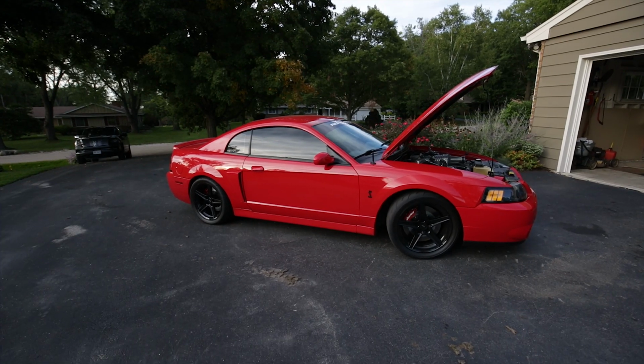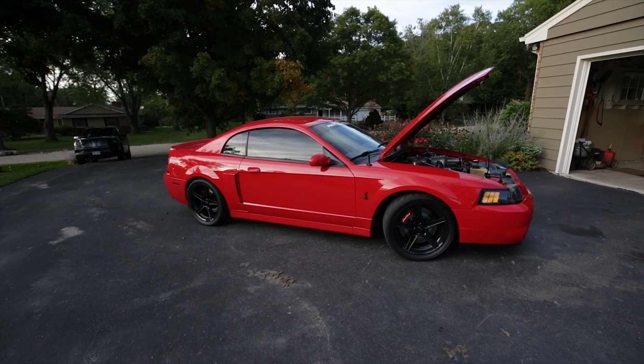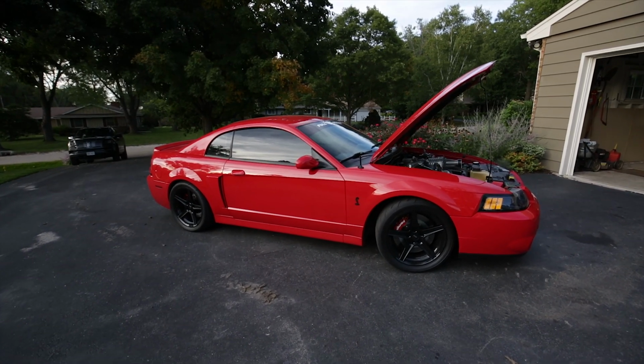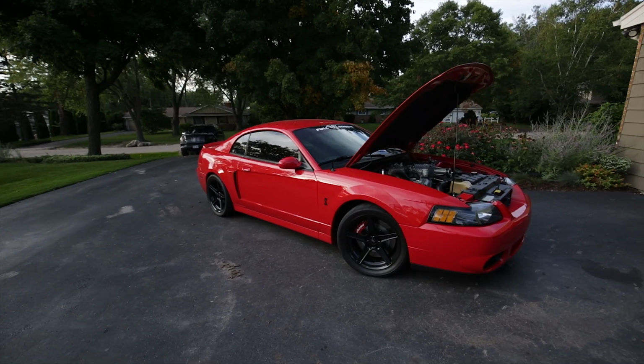Let me know how much yours has cost you over your time of owning it in maintenance costs. But overall, this car has been great. All the mods I have done have just made it a better car. I'm definitely still super happy with it, even after 8 years now.